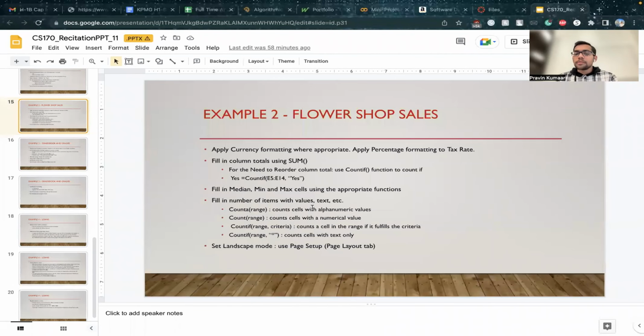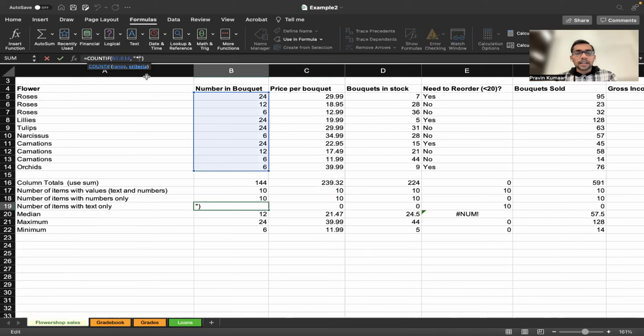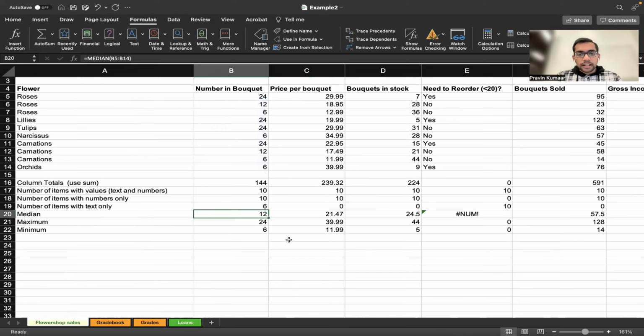So your criteria can be a bunch of things. Here, this criteria just checks if it's a string. If you put in a star, I can put in criteria like, I don't know, greater than... you have a bunch of 6s. So let's say 6, for example, right? I'll get 6. So let's count the number of things that are above 6. 1, 2, 3, 4, 5, 6.